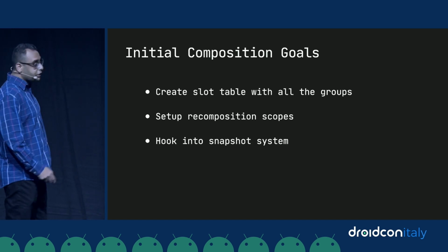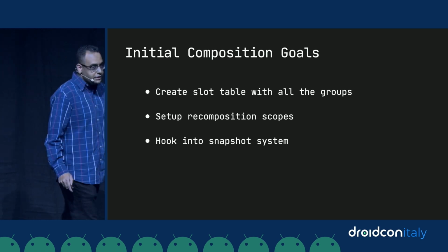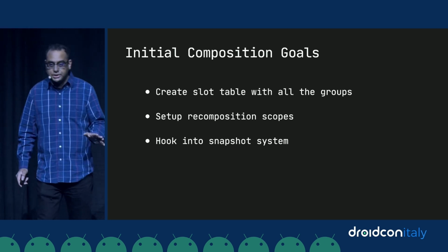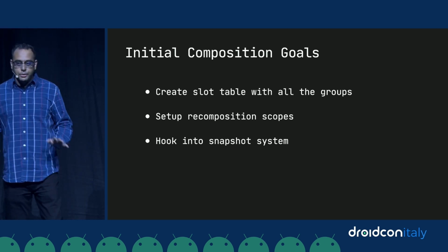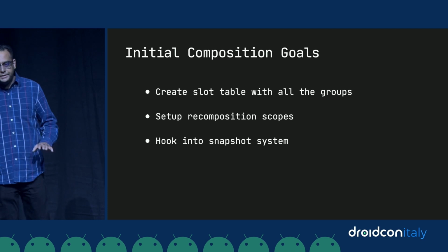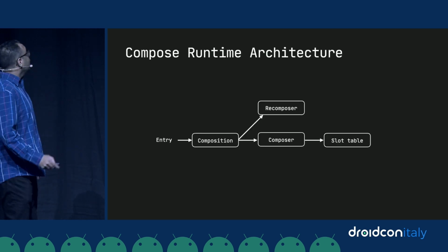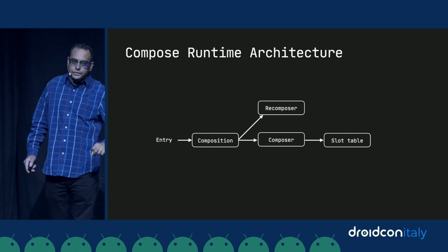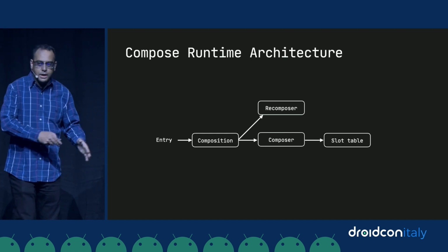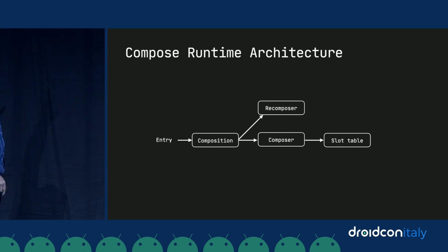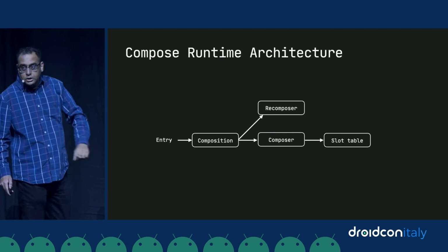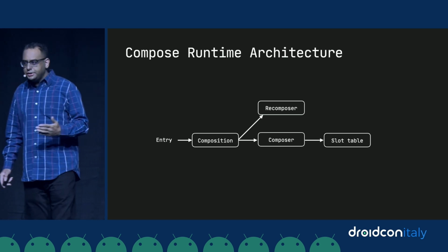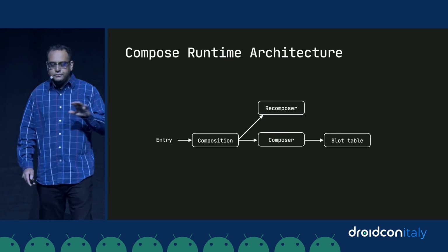The next thing, you want to hook into something called the snapshot system. The snapshot system tells you when something changed, why it changed, and what changed. It's really important. These are the underlying pieces of Compose. This is a library which can be reused. The Compose runtime can be reused for other things. This library has an entry point that you could hook into. Compose UI, Molecule, every tool that's built hooks into Compose. There's a pattern that's followed.